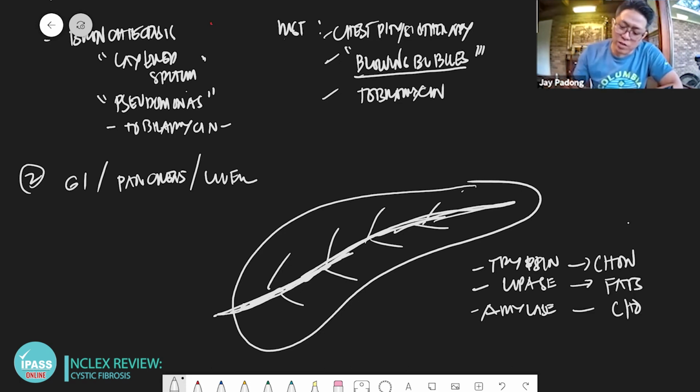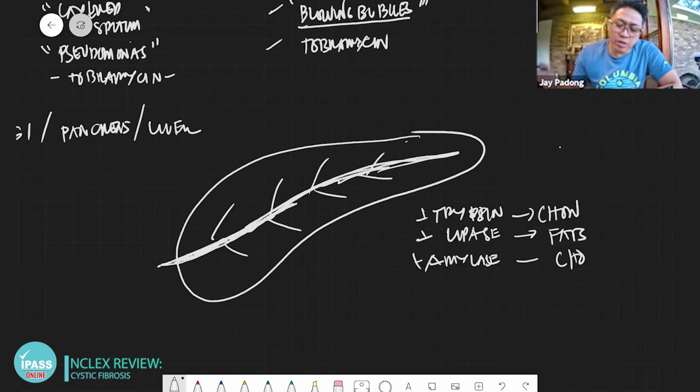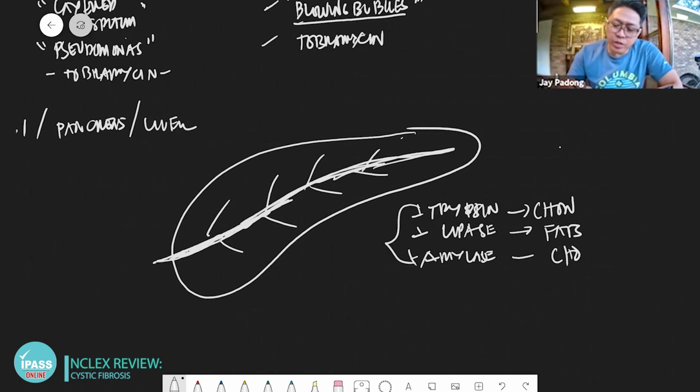Remember, anatomy and physiology: 99% of your pancreas is made up of acinar cells. And the rest, like 1%, is an endocrine organ, like the insulin and glucose physiology. But anyway, we'll focus on this one. Trypsin is for digesting protein. Lipase is the digestion of fats. Amylase is carbohydrates. This is your duct system. Once your pancreas secretes trypsin, lipase, and amylase, it goes right here. For example, if you're eating protein, it's going to secrete more trypsin to go here, and then it travels down to your what? To your duodenum for digestion.